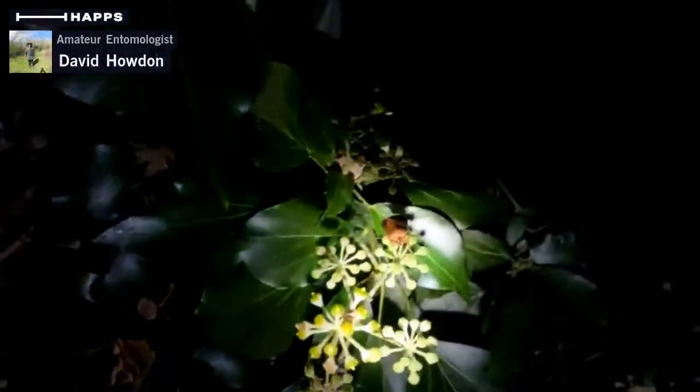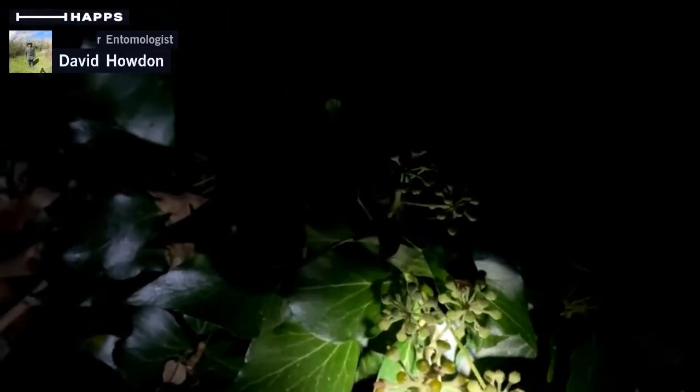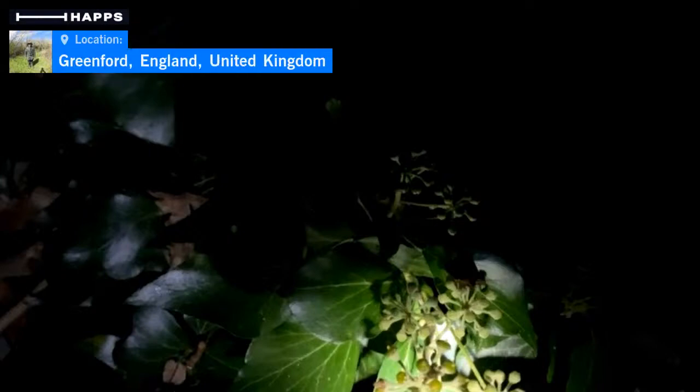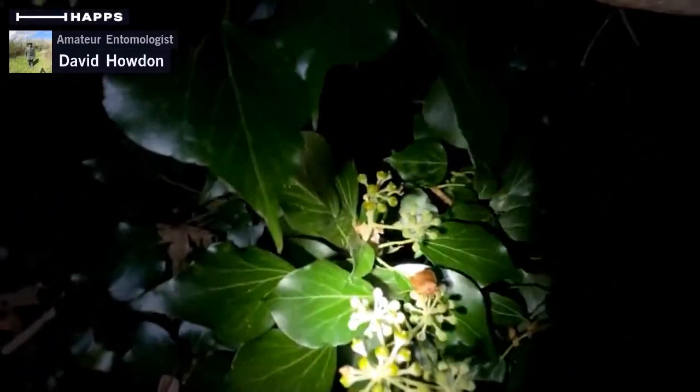It doesn't seem to want to be at the end of broadcast now — the app seems to be having an interesting moment at the moment. Let me try again. We will end this broadcast in a moment as soon as the end button starts functioning again. Why has it done that? This is getting really frustrating suddenly. Come on — end the broadcast when I press the end broadcast button. Whilst looking at this.